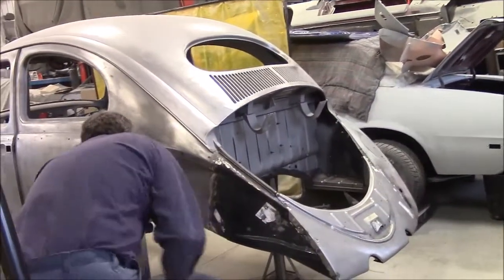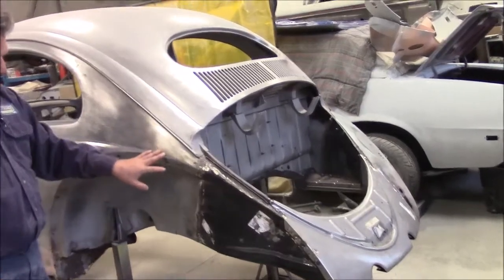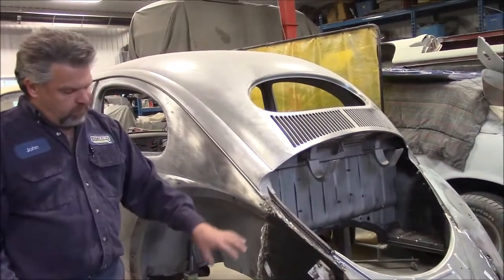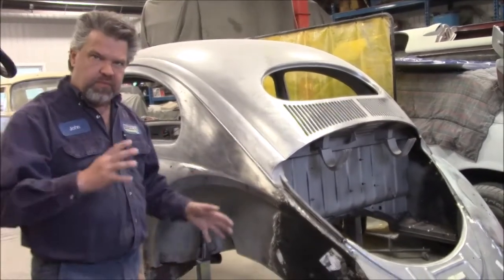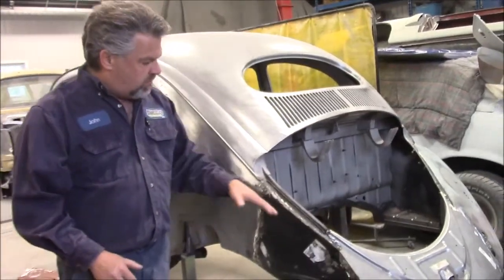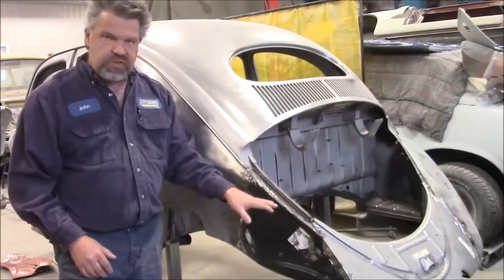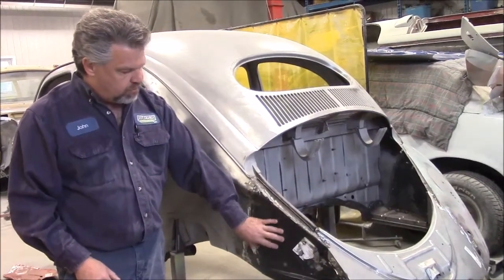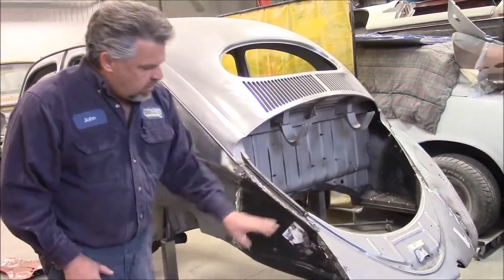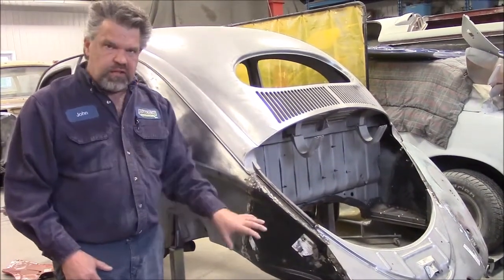So then what we'll end up doing is we'll dry fit this fender on again, just to be certain of the fit. We've had this probably on and off about 7 times through the process, just to make sure that everything is lining up properly and that we use all of the original factory stud holes, and making sure that the replacement panels have the positioning right, because it needs quite a bit of massaging. These panels never just fit directly on.